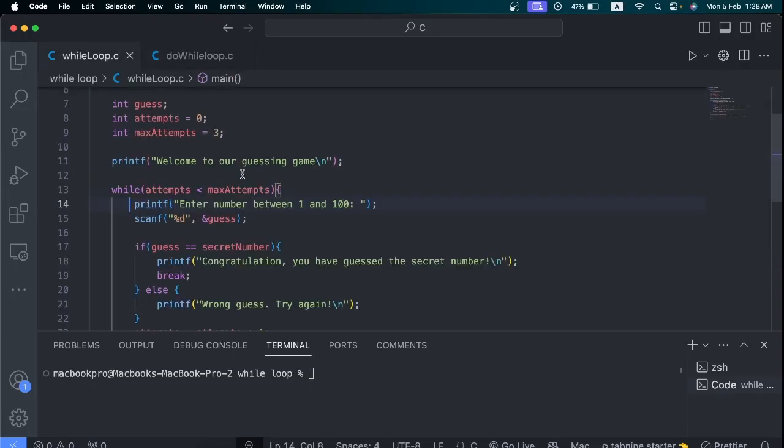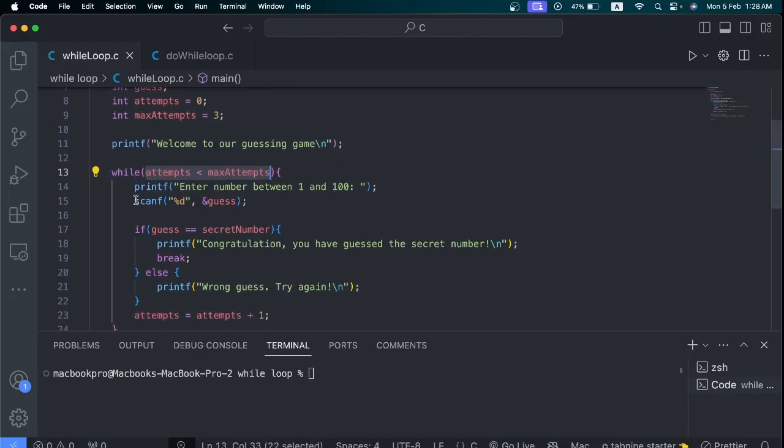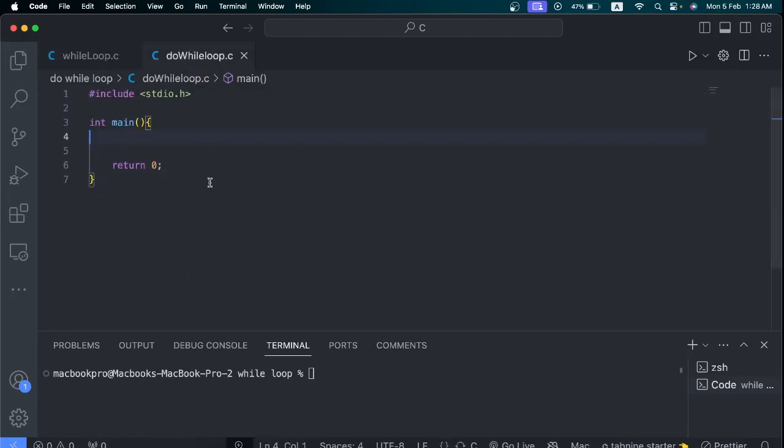If we look at the previous video example, anytime a while loop is about to be run, the condition is checked first and then the code block is run secondly. But in a do while loop, the code snippet inside the loop is run first and then the condition is checked last. I'm just going to give an example to explain what I mean by this.